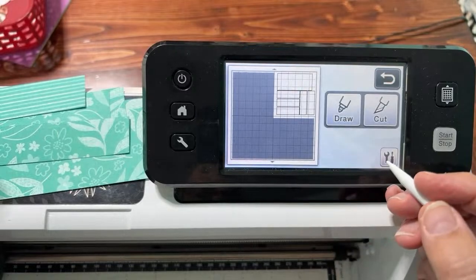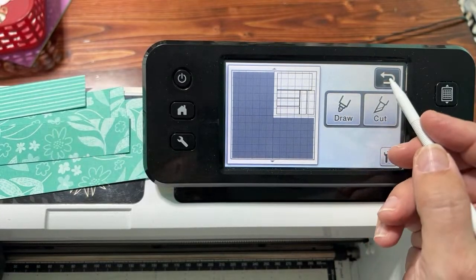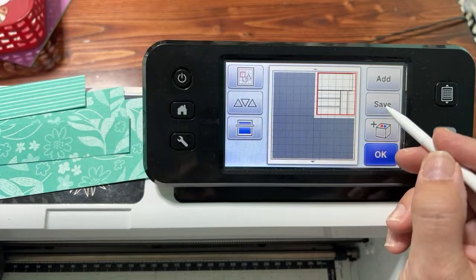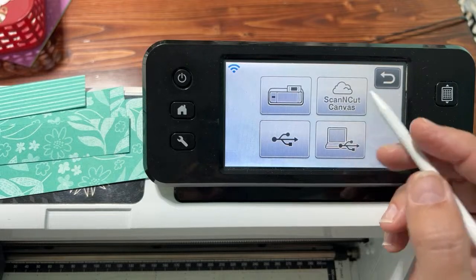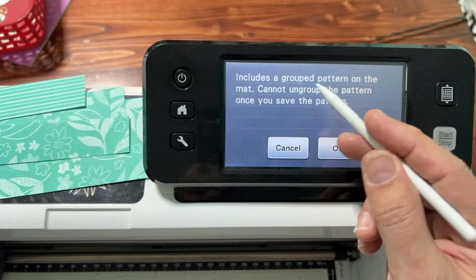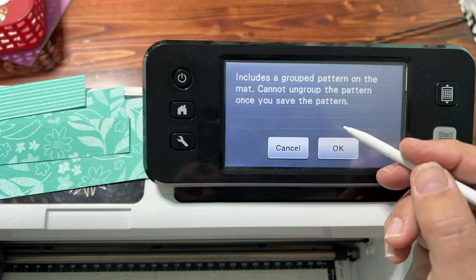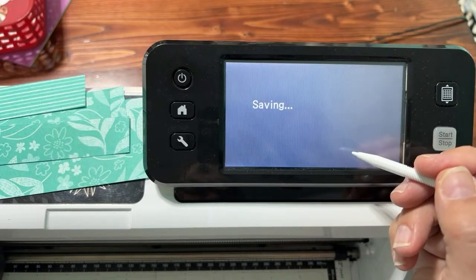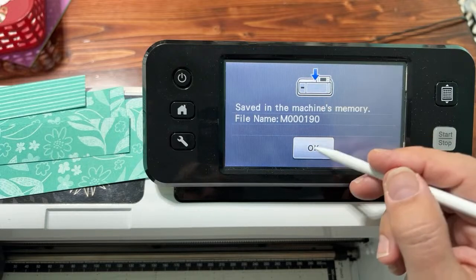All right, so first of all, we have a template. So go ahead, you probably want to save this. So go back and save this to your machine. I already have mine saved, and my machine's probably out of space by now. But let's see if it lets me save it. It includes a group pattern, blah, blah, blah. Okay, that's fine. You can't ungroup it once you save it. That's fine. We want to save our pattern. Yep, it's saved on my machine.